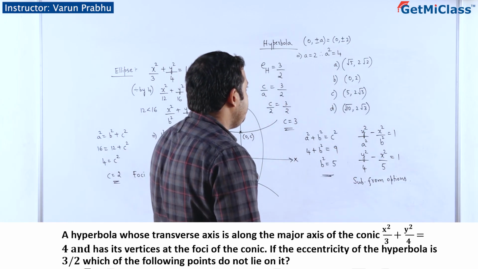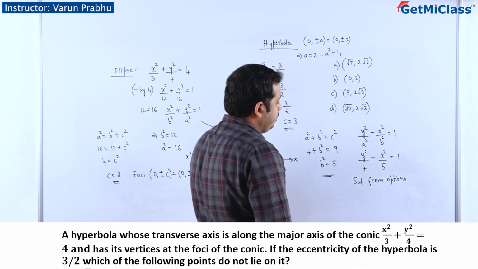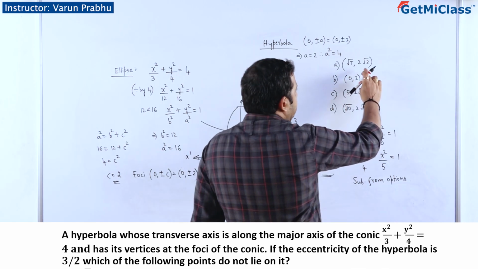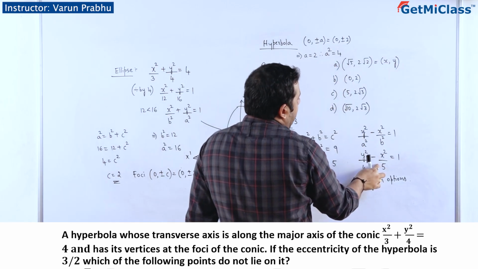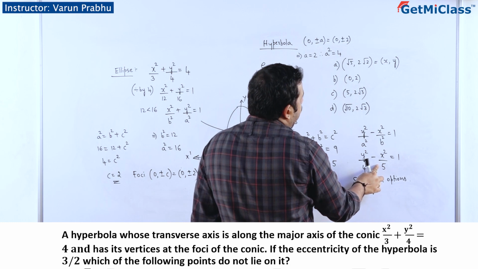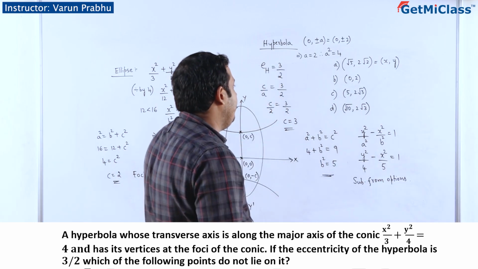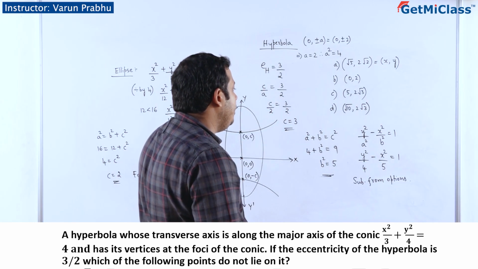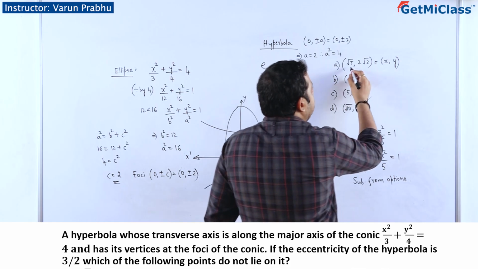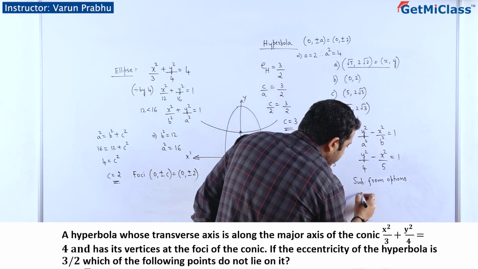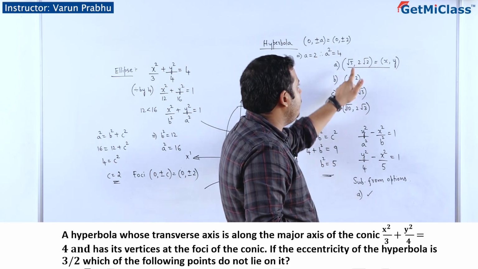So, root 5. So, y is what? This is x comma y. So, this is 2 root 2, 4 by 4 minus 4 by 4 minus 5 by 5. That is equal to how much? y square divided by a square minus x square by b square should be equal to 1. Substituting from the options, the first option when you substitute, you can clearly see here y square is nothing but 8, right? 8 by 4 is 2, 2 minus 1 is 1.